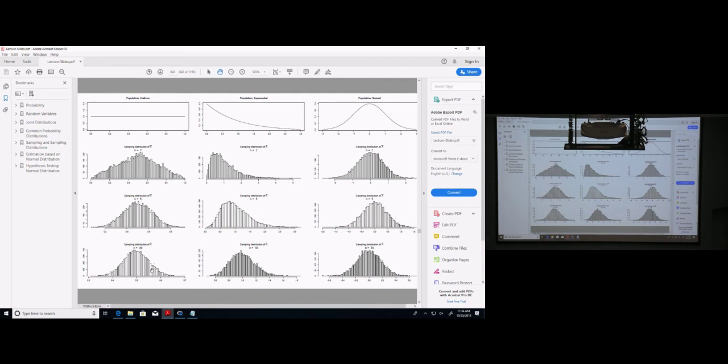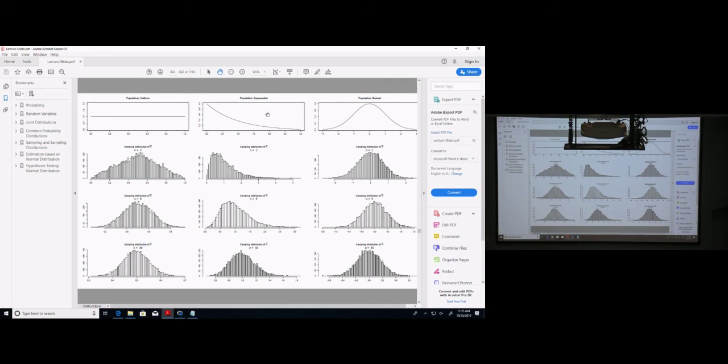Almost like a bell shape. We can actually draw the normal curve on top of it, and then you will see. But you will see for n equals 5, it is really nice already. And similarly, for the third column here, even when n is small, it is very nice. I mean, it's almost like a bell shape. So your rule of thumb of 30 is probably too strict for a symmetric distribution.